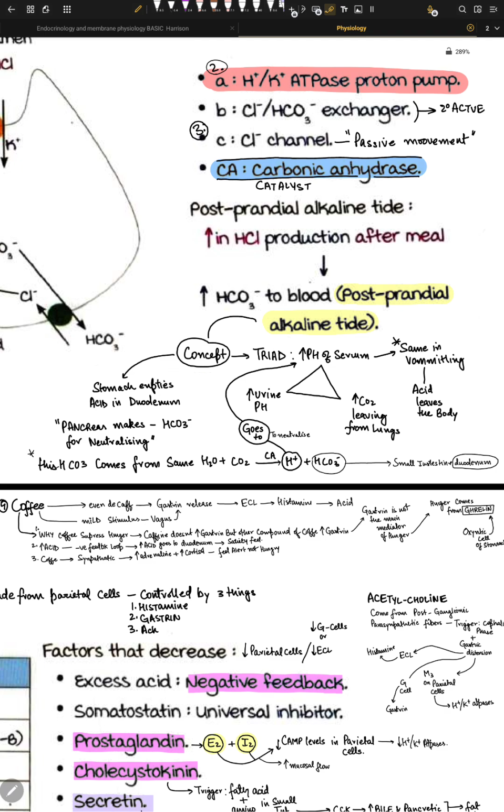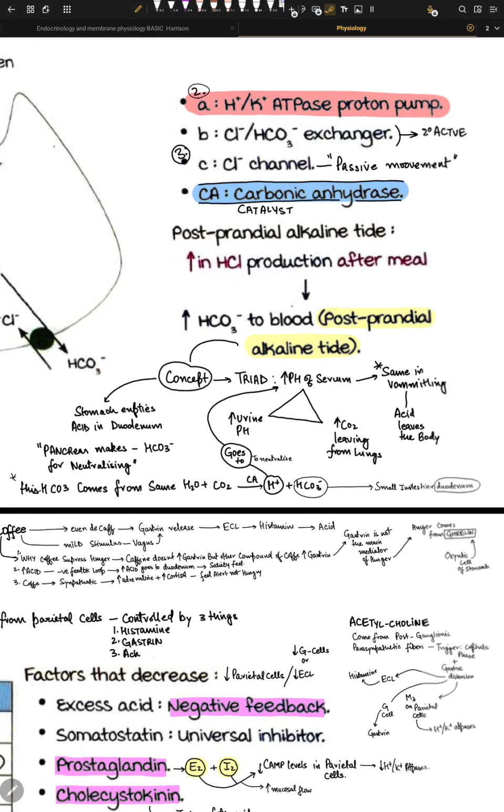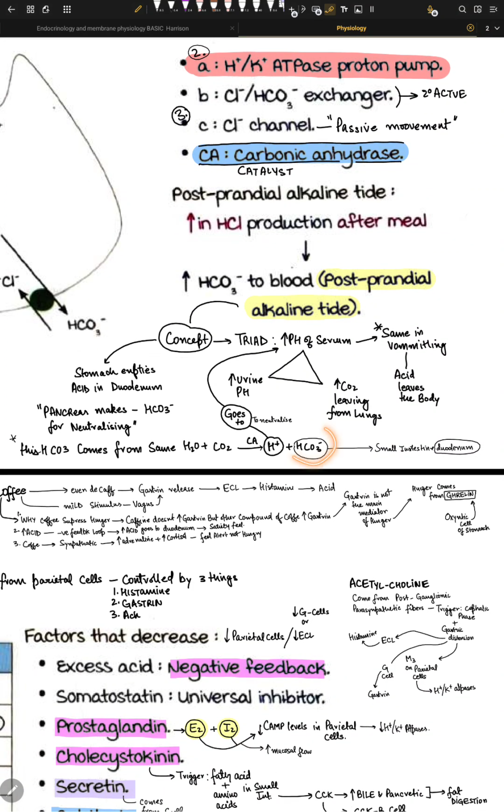No, we are not gonna go home. We are gonna understand what happens afterward. So H plus goes and neutralizes the blood, right? Now what about this basic stuff that the pancreas made? This basic stuff that the pancreas made is put inside your duodenum. You forgot about your duodenum. Our duodenum is full of acid. So this bicarb goes inside our duodenum, and now we have an amazing neutralized duodenum, which is happy.